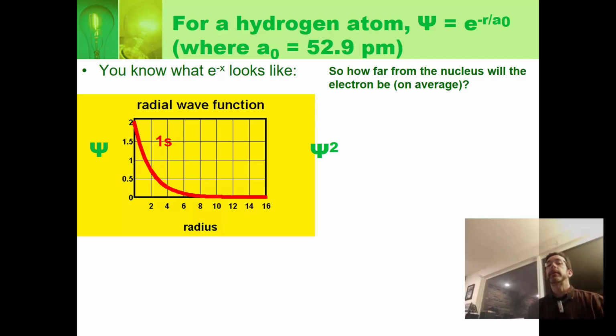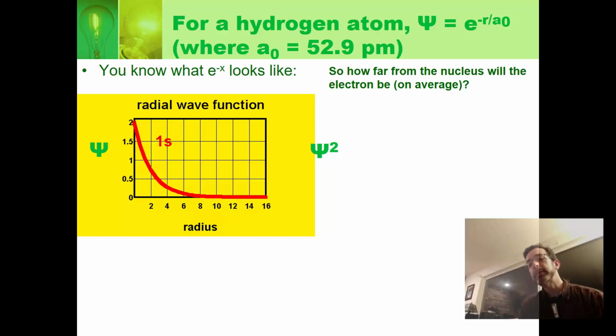So the thing is, this is actually how you do the math. And once you do that, the wave function is what you determine from this. You determine the wave function psi, and I've got it for you right here. The wave function for hydrogen is this right here. It's e to the negative r over some constant. The r is the radius for how far away the electron is from the proton.